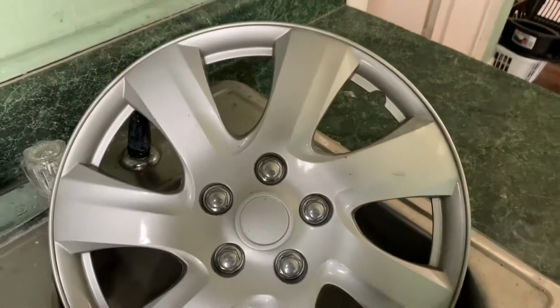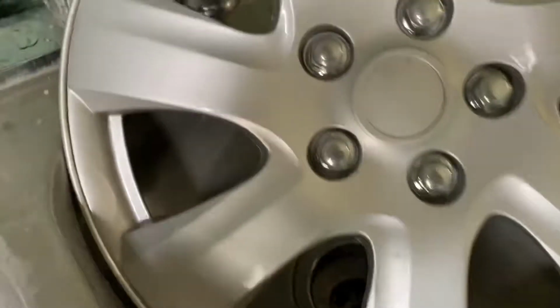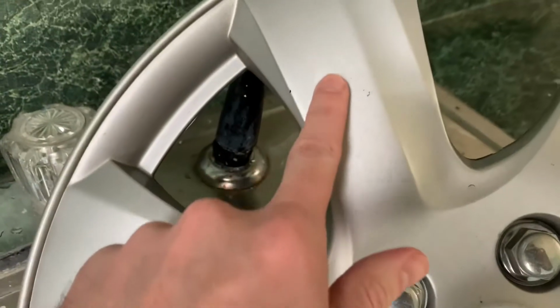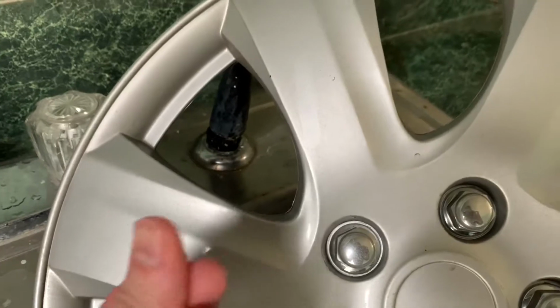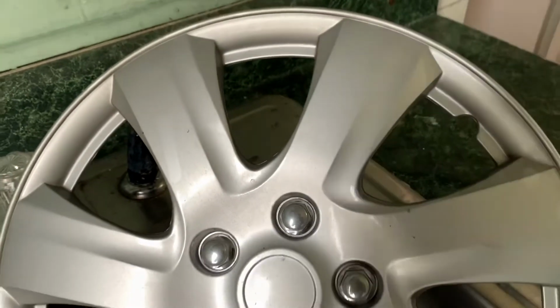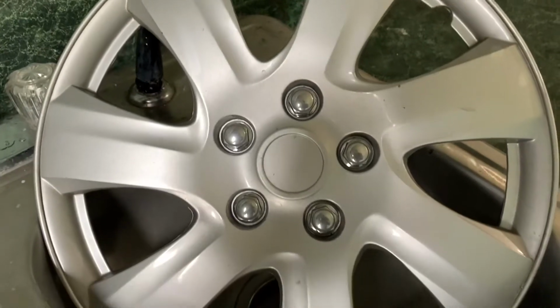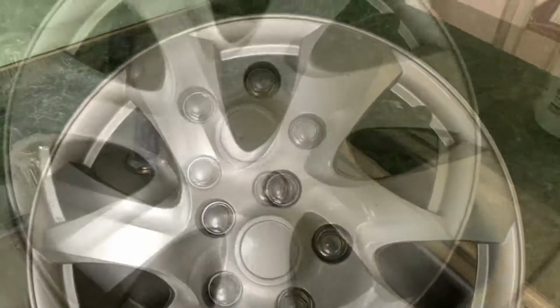All right, so this is the hubcap we're going to be working on. It's pretty dirty, so you can tell in here. I haven't washed it in at least a month probably. It's been raining so much here in Nashville. So the first thing we're going to do is just give it a good wash, and then we'll get the Iron X and do a decontamination on it.